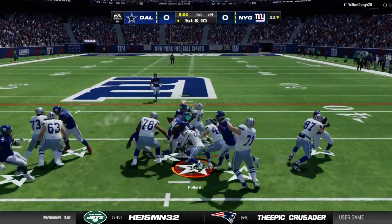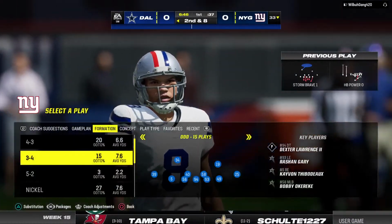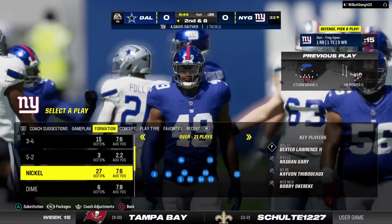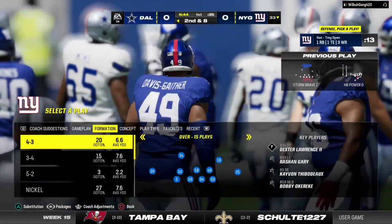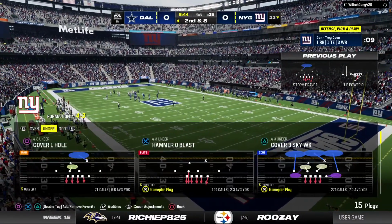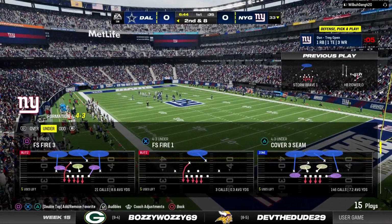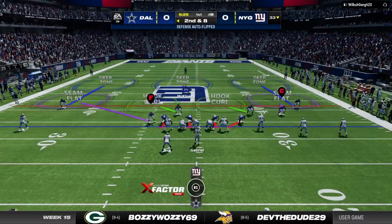They'll go with Pollard here on first down. And he fights forward for a modest 2-yard gain, second down. You talk about this Giant defense, this unit coming into this one ranked number 20 against the pass in the NFL. And I think you're going to see some changes in the offseason, whether it's through the draft, free agency, maybe even both. They definitely need some help in the secondary.